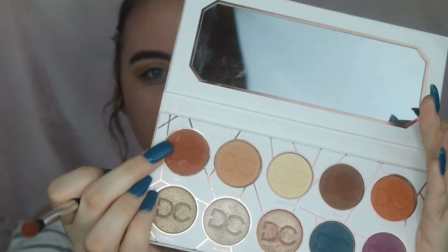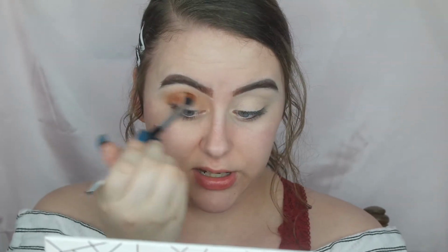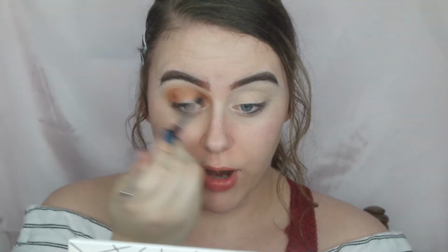Next I'm going to go in with Hazelnut, which is this shade right here. A little bit goes a long way with these shadows. They are super pigmented. They're also really, really easy to build. You can use this palette to get a nice neutral look, or you have those 3 pops of color, which makes it easy to get a fun, colorful look. So this really is an all-around great palette.